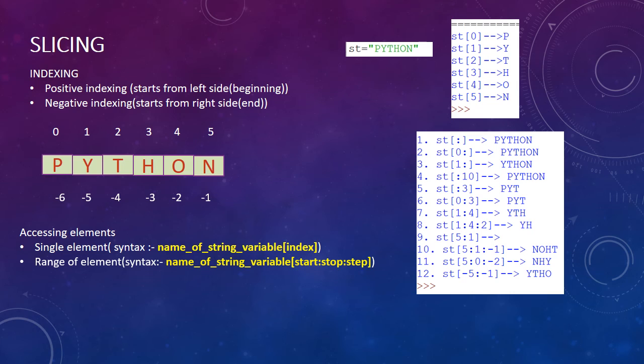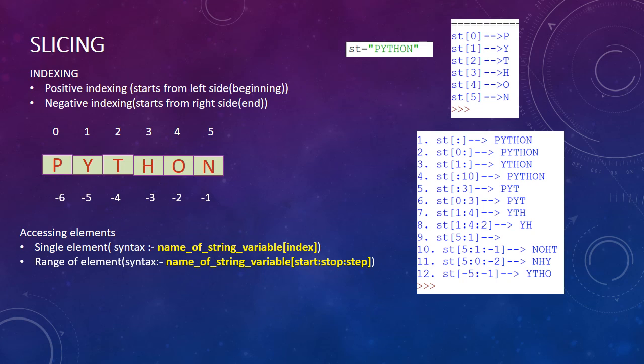Is that clear? Okay. Now in the 11th example, again it is starting from the last index. Here the step value is minus 2. So let us see. First, it will print n, then 5 minus 2, that is 3. What is there in the third index? H. Then 3 minus 2, 1. What is there in the first index? Y. Is that clear? And then 1 minus 2 is minus 1. So it will not print the minus 1th index, because it will proceed only in a single direction.